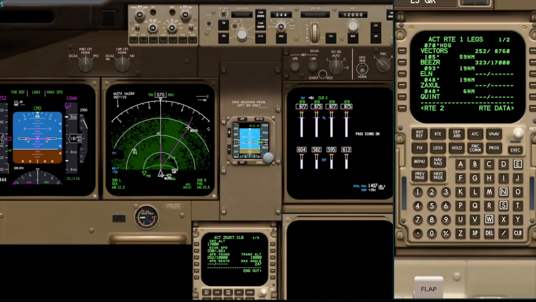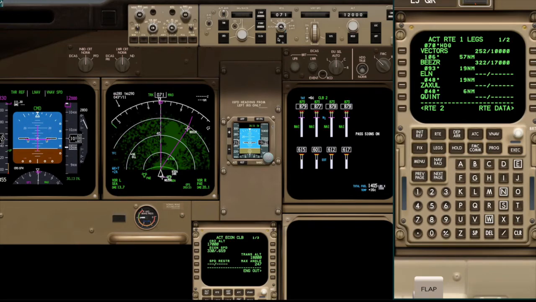which would be the pilot flying since the autopilot is engaged. So if ATC said right now, you're cleared present position direct Beezer, all we would have to do are 2 actions on the mode control panel. One would be to just push heading select. We'd want to make sure our heading bug is out in front of us, so you can see that we can update our heading to course. And that way the airplane doesn't start turning one way or another. When we push heading select, the vector line is going to drop out. You'll see this drop out, and we'll be left with Beezer, and then all we have to do is activate or reactivate LNAV.